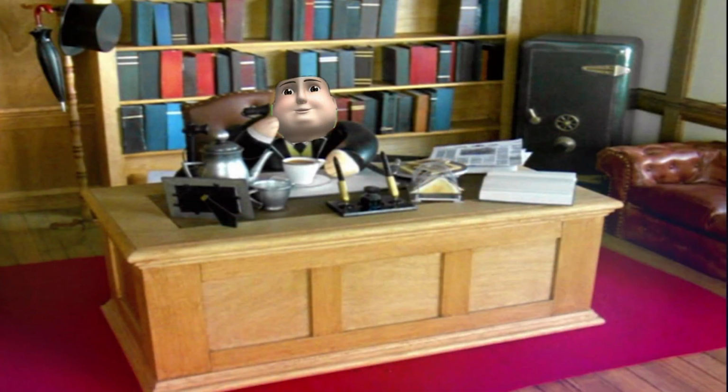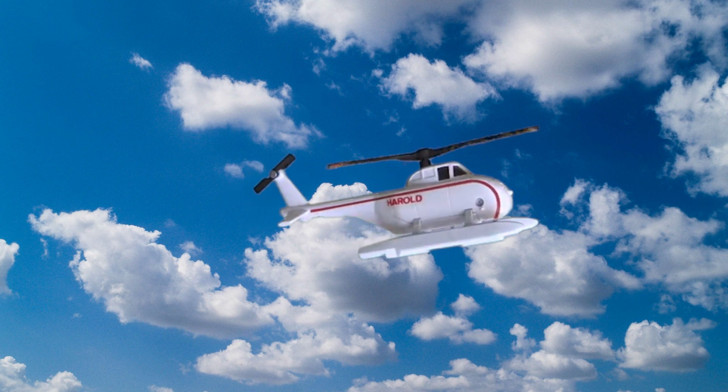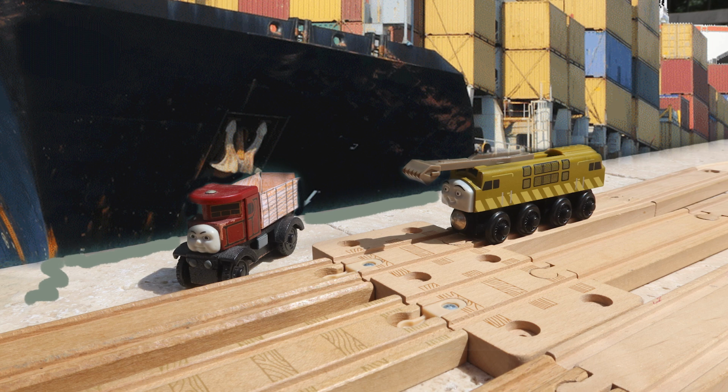So Topham had received the news from the dock manager, and he was very cross. The first thing he did was getting Harold to bring a photographer with him and taking a bird's eye view picture of the canal blockage. After examination, he devised an idea. Diesel 10 and Oliver, fitted with a jackhammer, is going to loosen some concrete on the stern and the bow. And then, once the ship is loose, tugboats will pull it back out into sea. It wasn't easy, and it wasn't any better since they're on a time schedule.